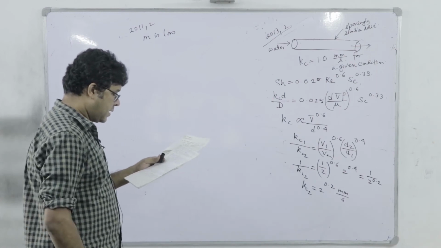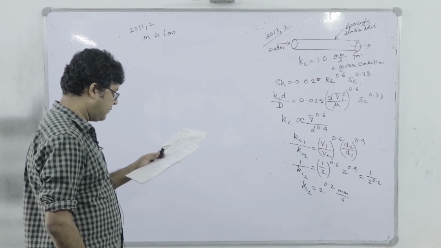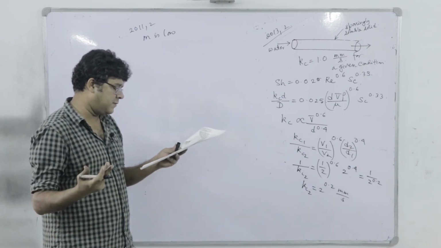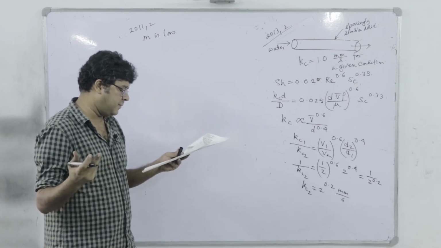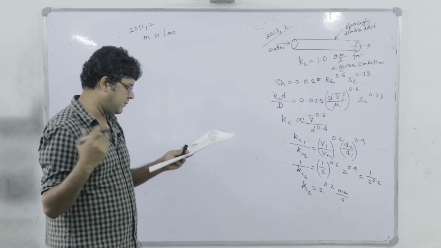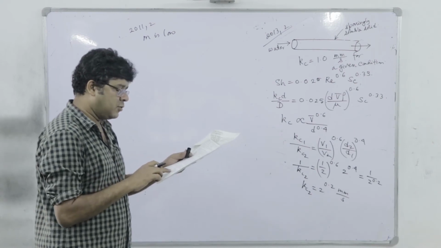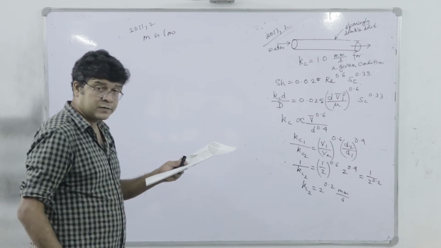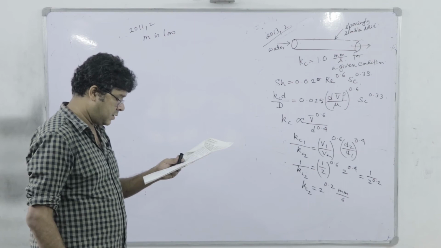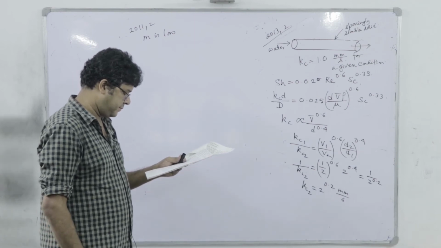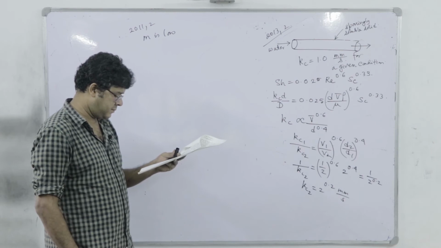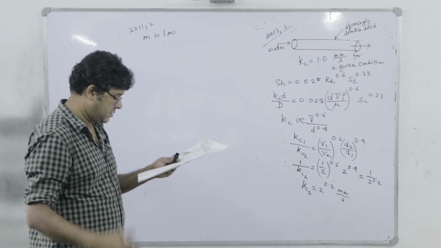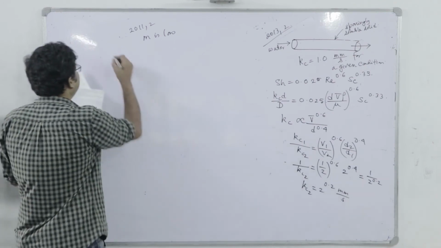Concentration profiles during absorption of P are shown in the choices, where x, it is conventional, x is the mole fraction of P in the bulk of the liquid, y is the mole fraction of P in the bulk gas, xi, yi are the interfacial concentrations, y star is the equilibrium gas phase mole fraction corresponding to x, the bulk. The correct profile is, so what are the options?